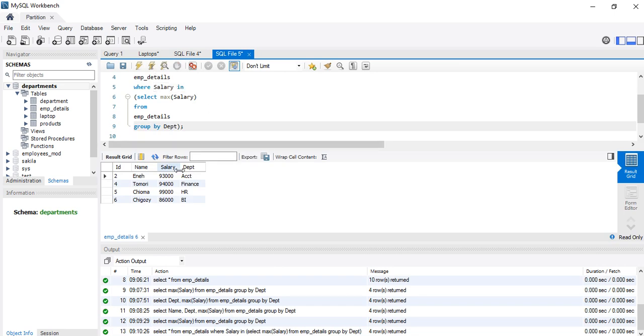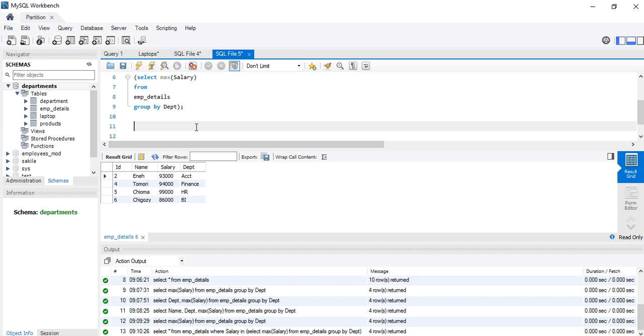Can you see that I have it correctly now? I have Enentomori Magic. And that is one way you can do it. There's another way you can use to do this, which is a window function. Let me make use of a window function, and to do that, you just need to think around it.